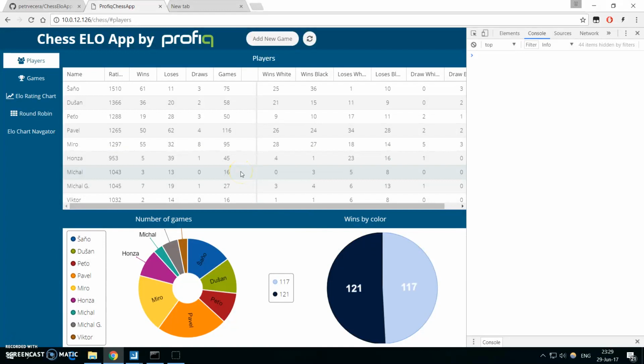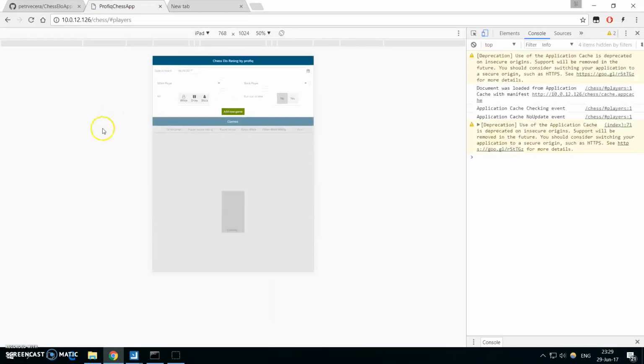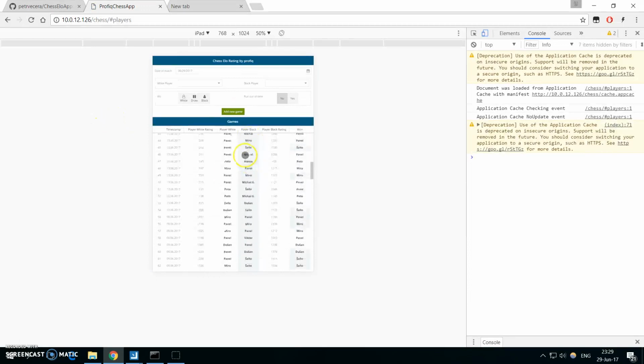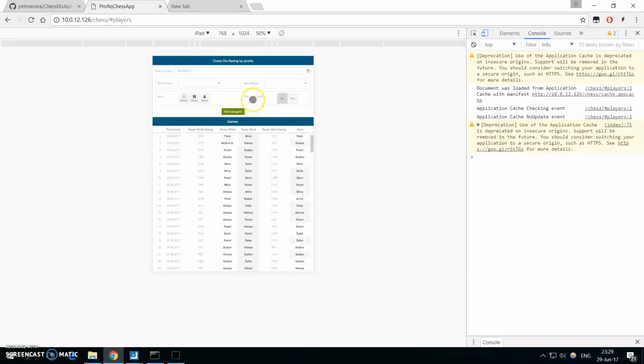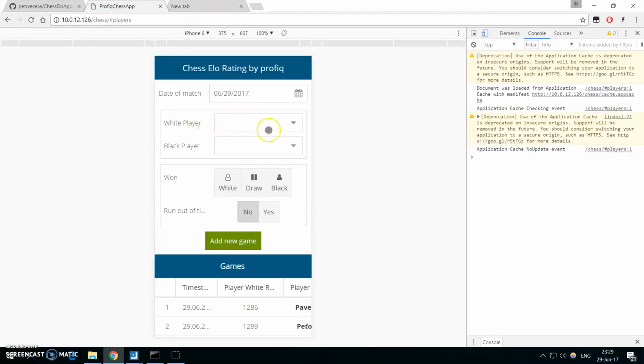The application also behaves differently on different browsers. So this is on desktop. If we set up an iPad or a tablet, we can see that the application is different. There is the games grid and the form for adding a new game. And if you go to the mobile view and refresh, you can see that the form looks different, because there are some platform configs which modify the application to fit the screen perfectly.